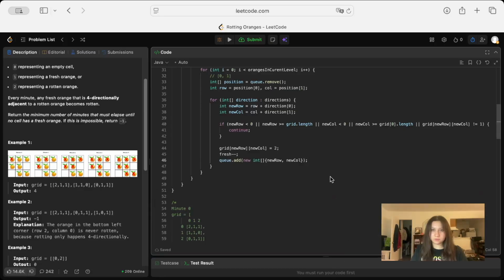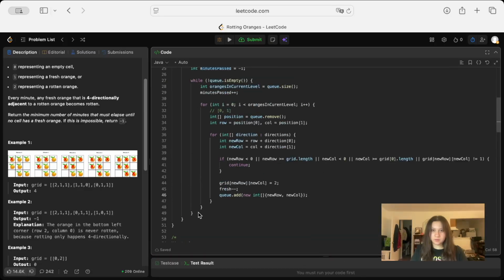Let me pull this down so I can actually see where this ends. Okay, then we're just going to do the entire while loop for all of the oranges until there's nothing left to explore. And then we're just going to do a quick check. So if fresh is 0, then we'll return the number of minutes that passed.